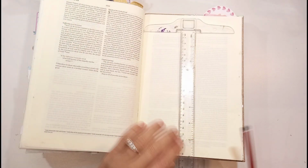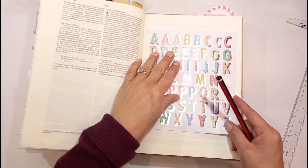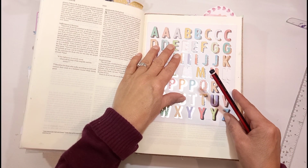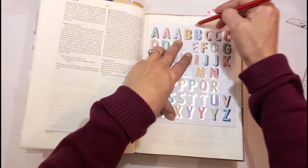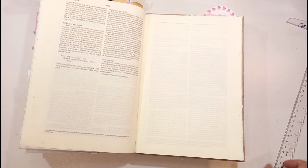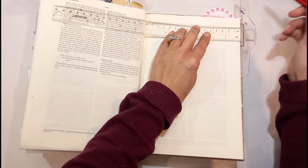And I thought to myself, I haven't journaled that. It's one of my favorite verses. I'm going to do it. I'm going to give myself a challenge and see how it turns out. I wasn't 100% happy with it, but I think it's important just to practice. I know Jennifer from Scribbling Grace, you always say, just get the paint on the page. And that's basically what I did.